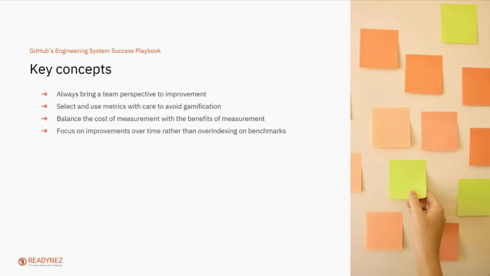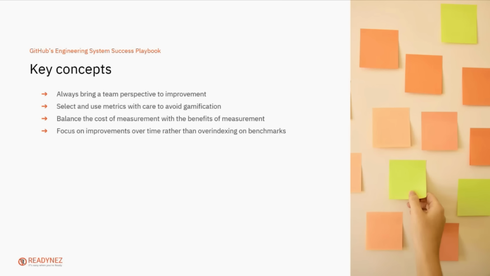So I think these are my four key concepts. This comes from the ESSP, where as you go through the process, these are things you should keep in mind. You should always bring in your people, your developers' perspective. We need to work collaboratively on this. You've got to be careful on the metrics because metrics affect behavior. If people see metrics on the number of pull requests issued, you're going to get a lot more pull requests. That may not be the best thing. So don't get people gaming the system.